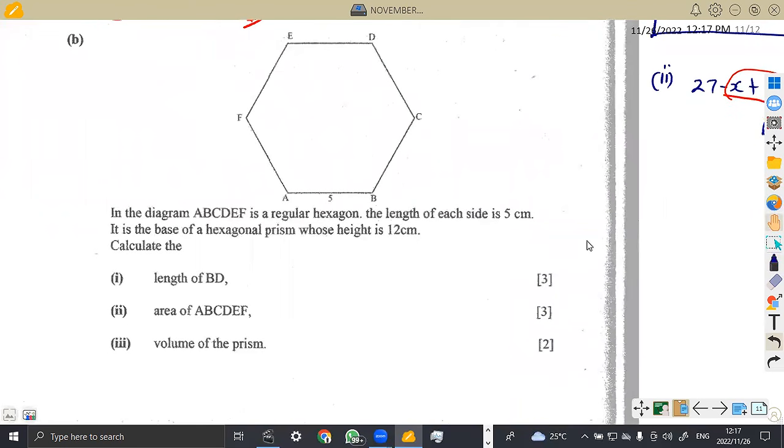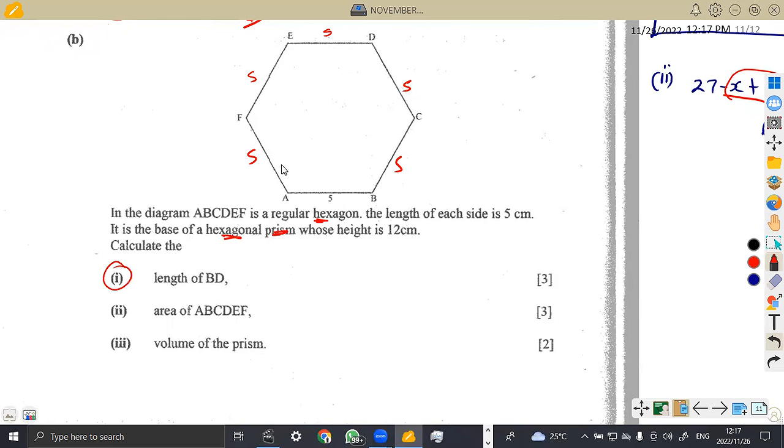All right, the B part on question number 11 was actually on a regular polygon. Remember, a regular polygon means all sides are equal. So if AB is 5 centimeters, this is also 5, this is also 5, this is also 5, 5, 5. And this is a regular hexagon. Take note, it's a hexagon. So the first question was for us to calculate, okay, we are given that it's a hexagonal prism, which means this cross section that we see here is also found on the other side. So that's a volume, okay?